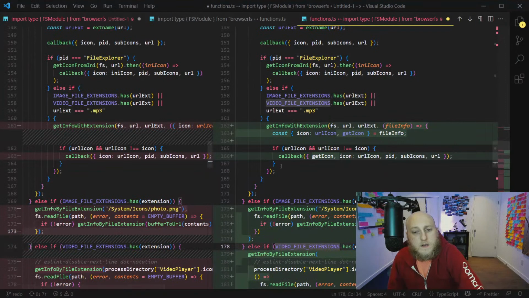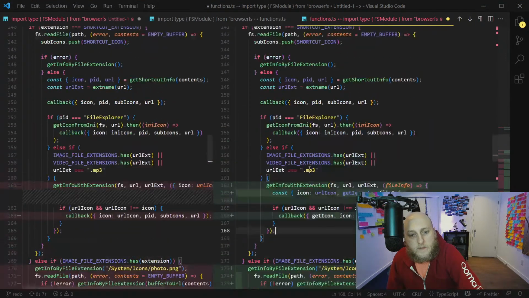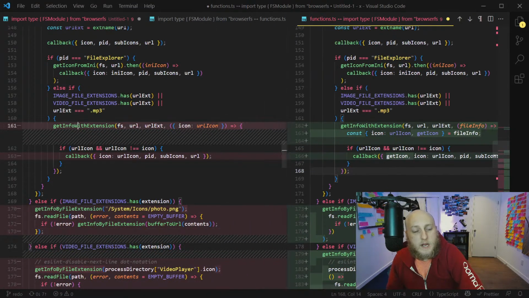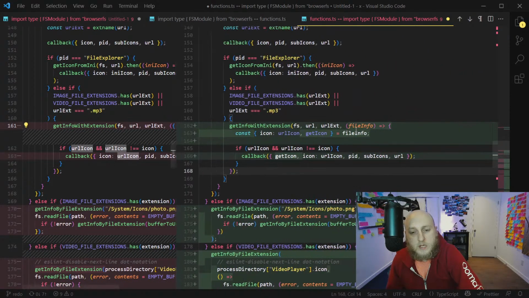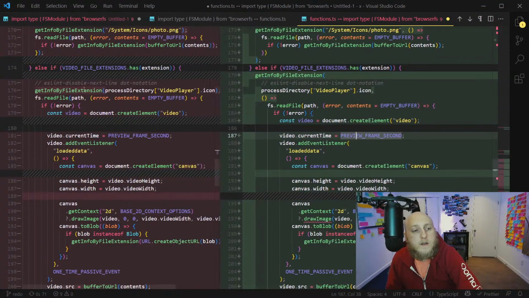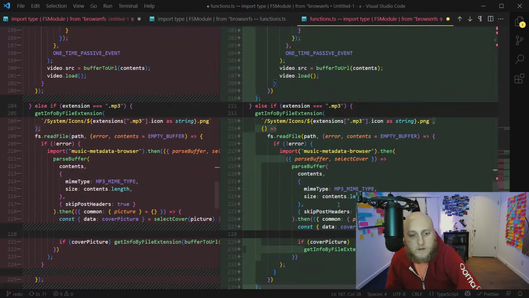And in this case here, it was a little different because this is to get an icon for a shortcut. So before I was running the get icon request again and then using this, now what I do is I use both. I use the icon and I use the get icon. I pass that along. This is the same idea. It was like default, then try this. Now it's both. Same.